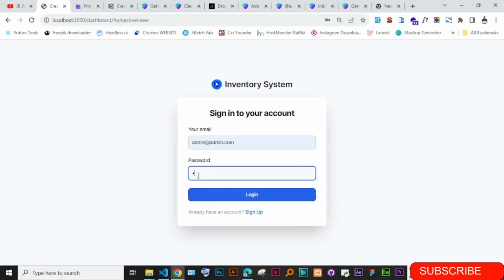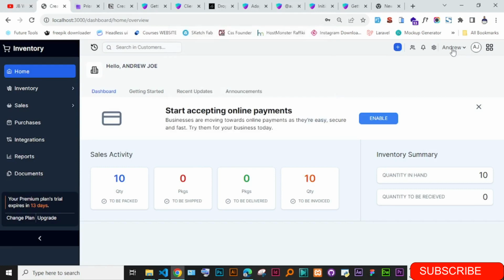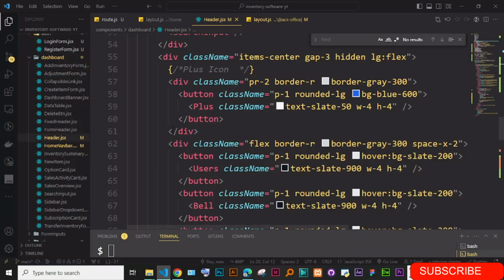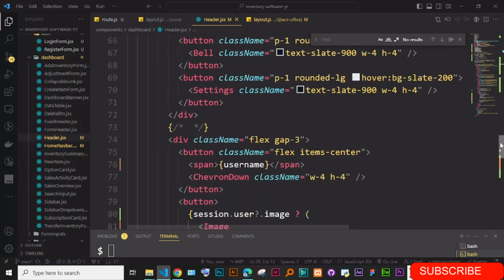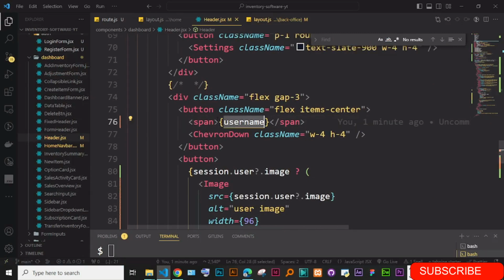Okay, here I'm just going to say password. Okay, just log in here. I just want either, we could even remove any of these. Really, I don't think we need both the image and that, but just leave it. I'm just going to put this on this Andrew. Just look for where Andrew is, the username. Okay, I think it is this one.